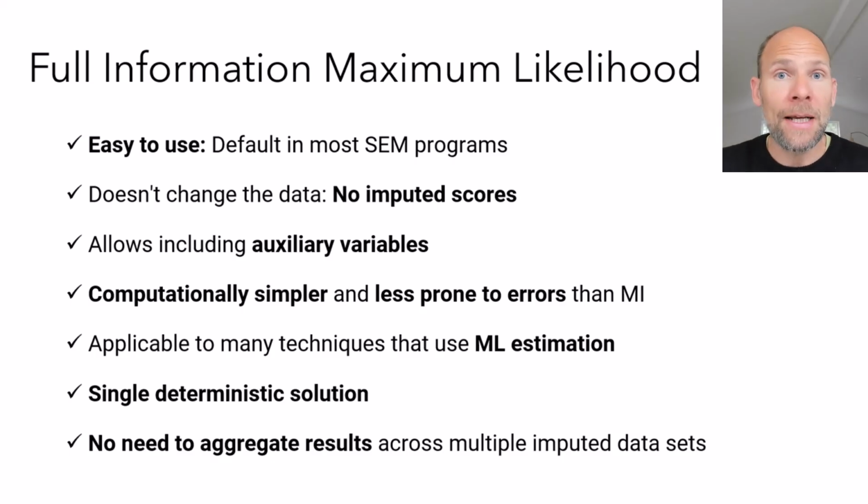So in summary, it's a very simple approach. You often don't even notice it. So for example, when you use Mplus, it doesn't even tell you this was based on full information maximum likelihood. You simply get your output as if you had complete data, and it's based on all available information in your data set without you having to do anything other than maybe think about which auxiliary variables would be useful to include, and of course think about whether the missing at random mechanism is a reasonable assumption to make. So a very simple solution that doesn't require a lot of thinking. Not a lot can go wrong with it if you apply it in the correct situations.